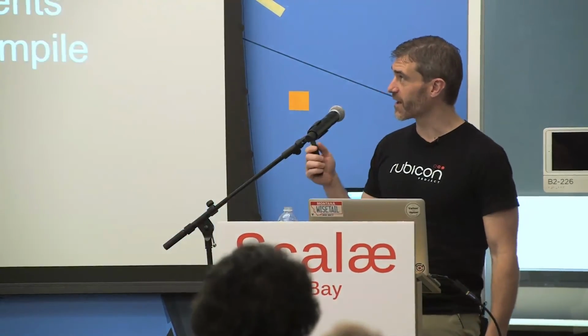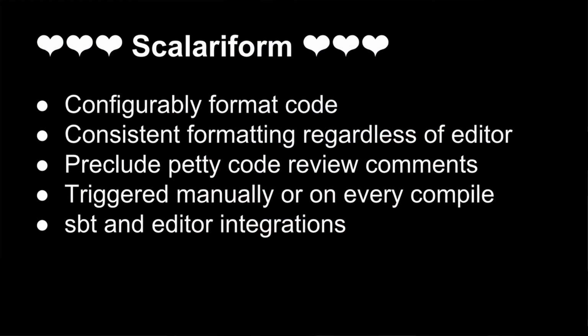On the topic, I really like Scalariform. It's a tool that automatically formats your code. I don't think you're a snowflake. I don't think I'm a snowflake, and I don't think my indentation style is amazingly better than yours. I just want us to agree that we're going to have consistent formatting, and we'll go with it. So I've been happily using Scalariform for a whole bunch of years, and everything ends up looking about the same because of that. There's a nice SBT plugin that you can use to either compile every time code changes or configure it differently to only run when you tell it to.